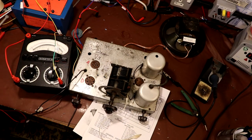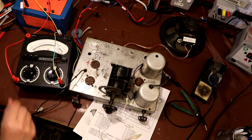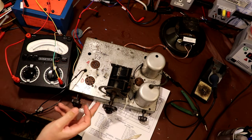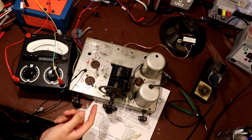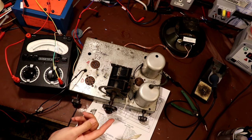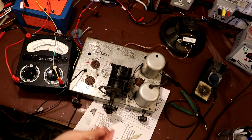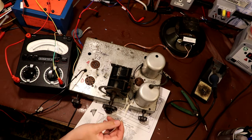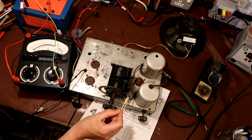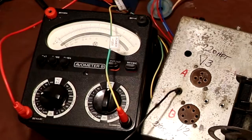Well, I've got to admit, I can't really explain it, but when you've worked on radios long enough, you get kind of a sixth sense. Let's just call it a sixth sense. Now, I know that this tuning condenser here is in circuit with this tuning coil, so before I open this, I wondered, could I have a shorted plate, something that's shorting out to ground? So I went ahead and disconnected the variable capacitor, and I've got one side of the variable capacitor here on this jumper clip, and then the wire that was feeding into the tuning can here, I'm going to just touch it, and you can see that it draws current.